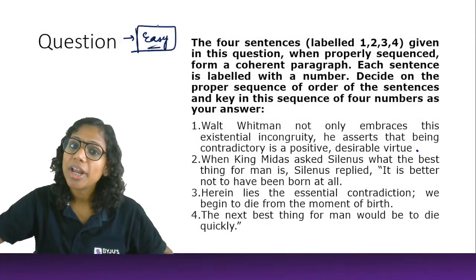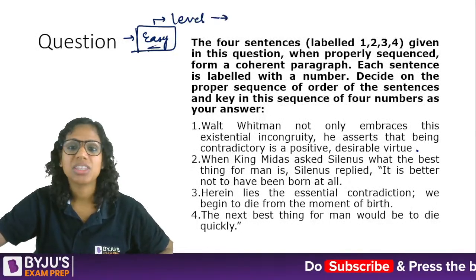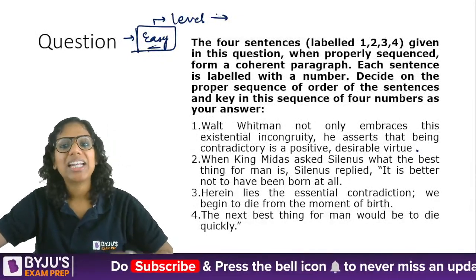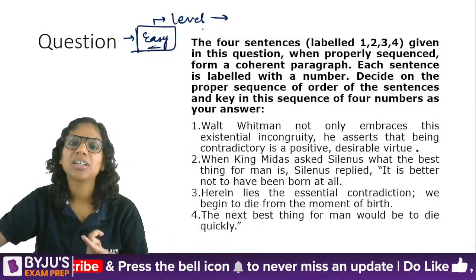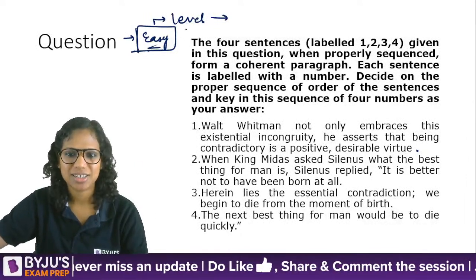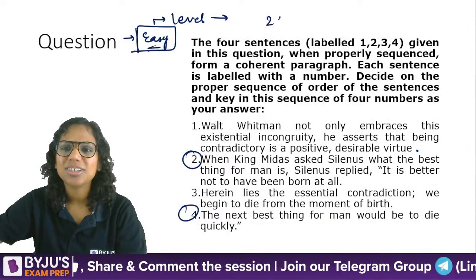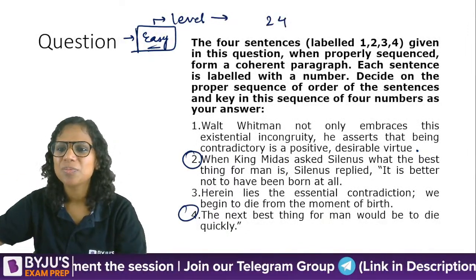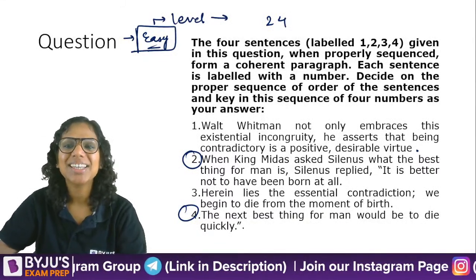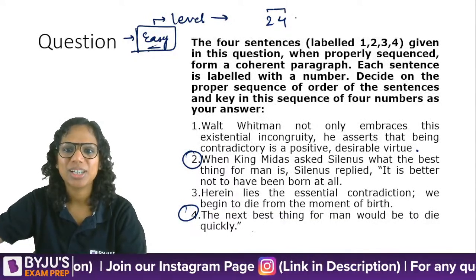So you do get questions of this level also. Again, open your previous 3-year papers and you will understand what I'm trying to say. Okay. And here we had number of grammar and language based clues. That's why I felt we could stick to a time limit very easily here. Right. 2 and 4 is a pair. The easiest way to identify it, the double inverted quotes don't end here. The double inverted quotes end here. So that means this is a complete dialogue. 2, 4 makes for a complete dialogue.